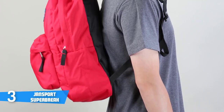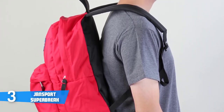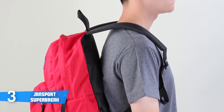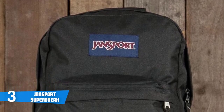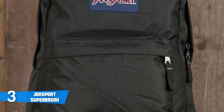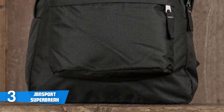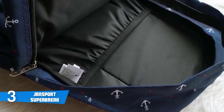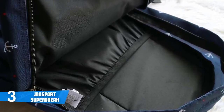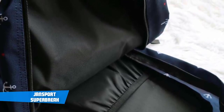Those who've purchased this backpack claim they're extremely satisfied regarding functionality and durability. They also say these bags come with a long-time warranty and have an ideal size — not too big and not too small. My only remark is that it isn't waterproof, which is a downside. But considering all the other advantages, it's still a pretty good choice. To conclude, the JanSport SuperBreak is perfect for everyday use and for every style of self-expression.